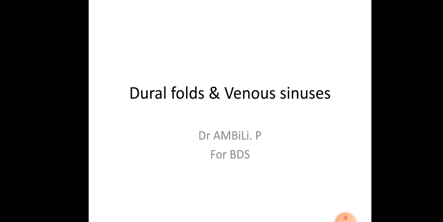That much you know. But what you should know now is that the dura mater gives rise to some folds that go into the cranial cavity. They are called the dural folds, and there are some venous sinuses related to these dural folds.